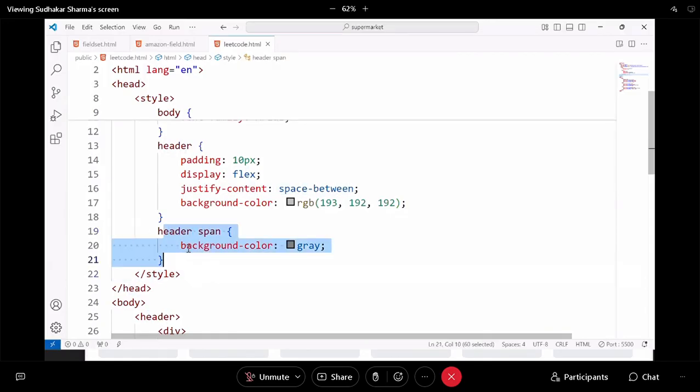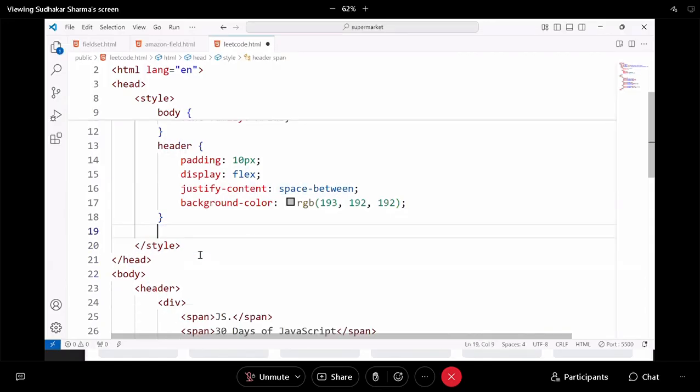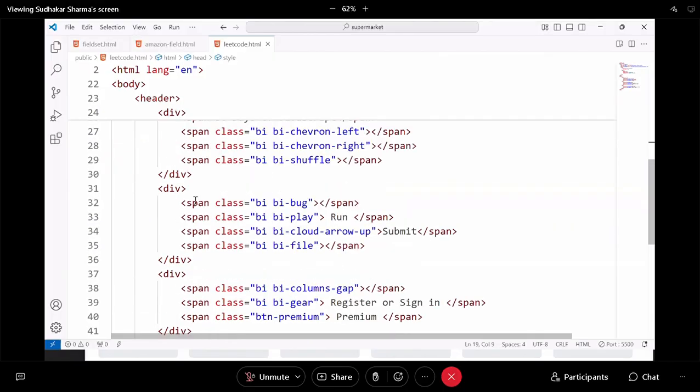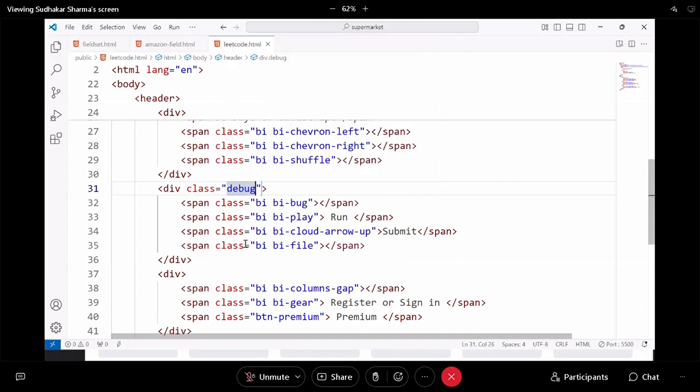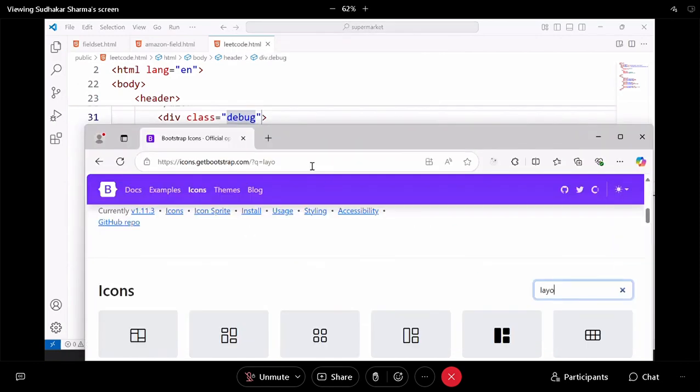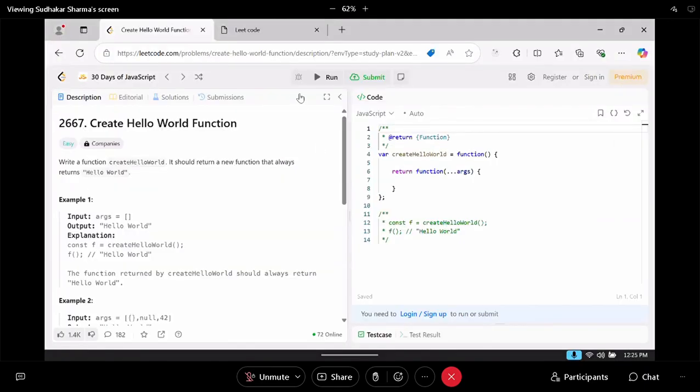Actually, what they have done, they have given it for this area. So this will have a class. This is like a test, a debug something. That is the debug area. In the debug area, the buttons have a button-like appearance.